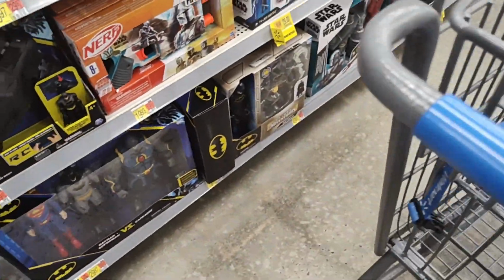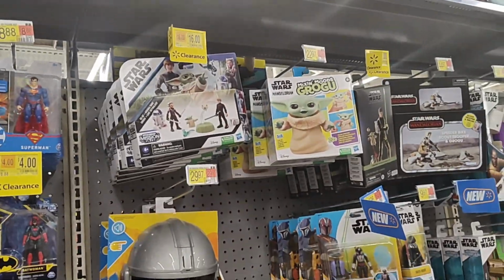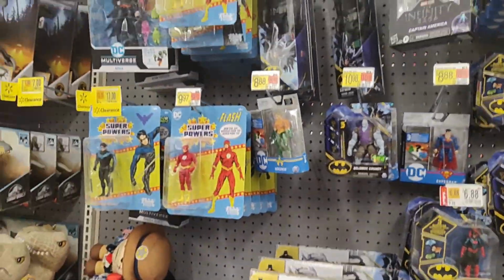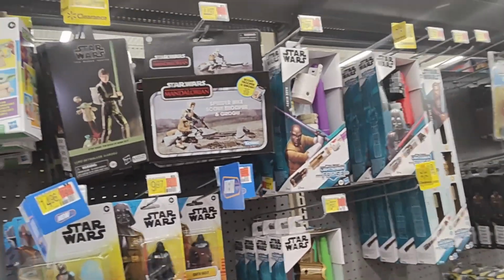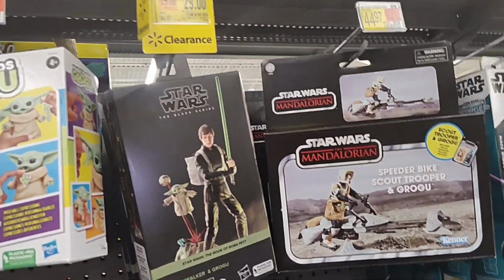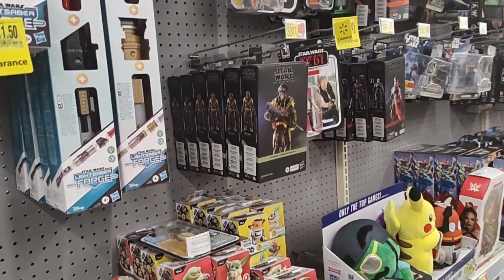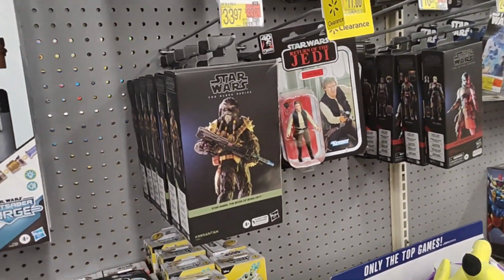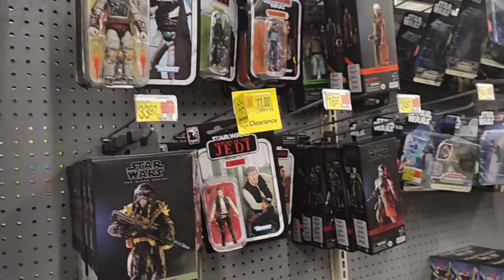And roll video. Alright, just a quick Walmart run on my way home from work. Stopping in Americas. Still got a lot of stuff on clearance, and DC stuff. Biggest thing I wanted to say is don't trust the tags, because that is $29, but you scan it, it's $17. I've already got one of those, so I'm not going to pick him up. Black Kristanen, also $17 when you scan him. I got one of those, I'm not going to pick him up. Boba Fett is $13 when you scan him.